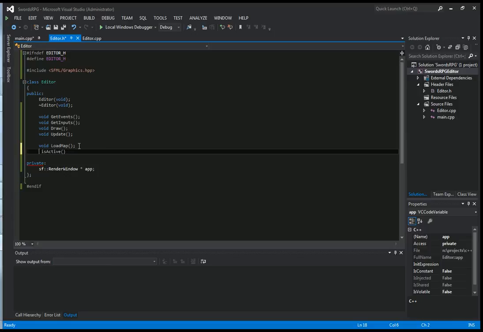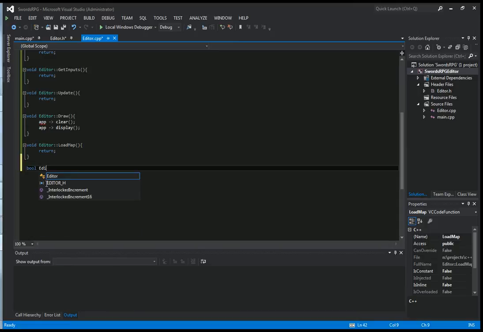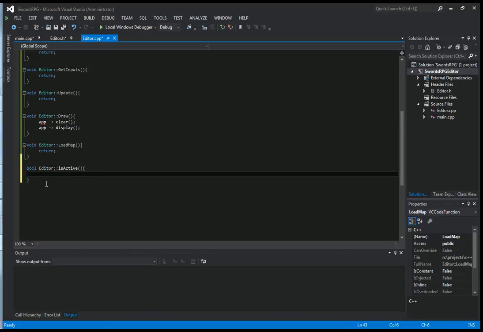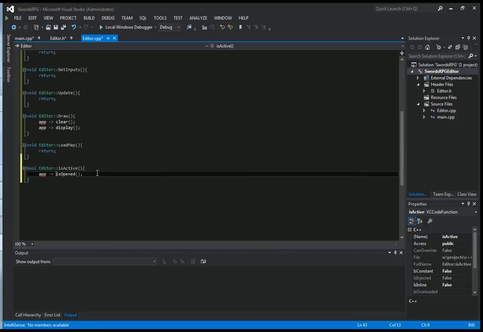This will be a Boolean, and all it will do is return app dot is open. I keep forgetting this is the pointer. Save.